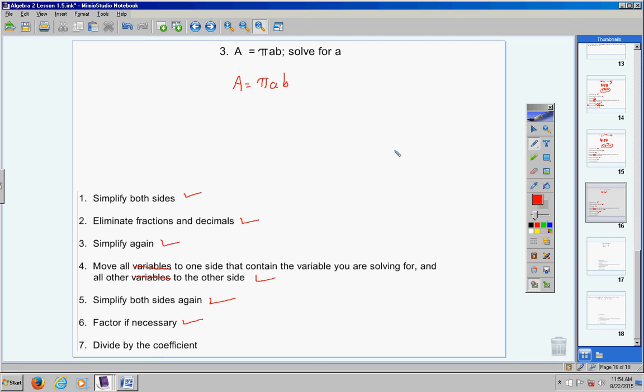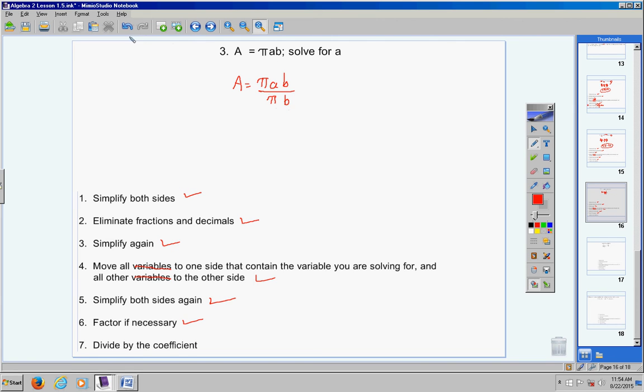In the past, you're used to a coefficient being like the 2. And I've taught you that. And really, coefficient's not the right word to use here because a coefficient is a number. Let me say that again so you're not confused. This is really the wrong word to use here because a coefficient is a number that's next to a variable, okay? But I've used this for lack of a better word. So if I'm trying to get A by itself, then what 2 things, if you will, would I want to divide by? Pi and B.